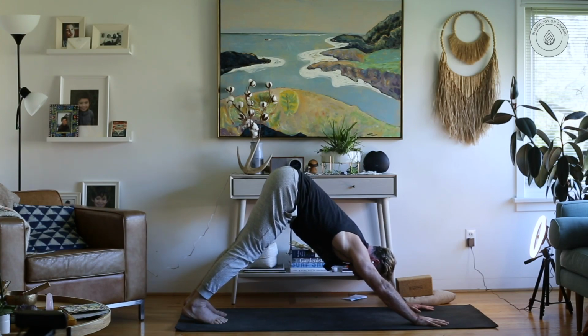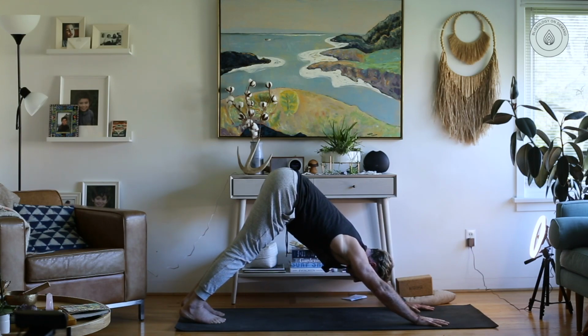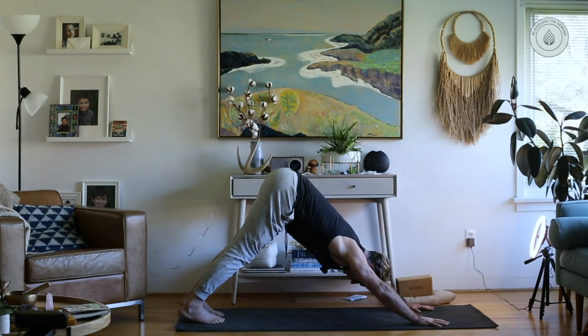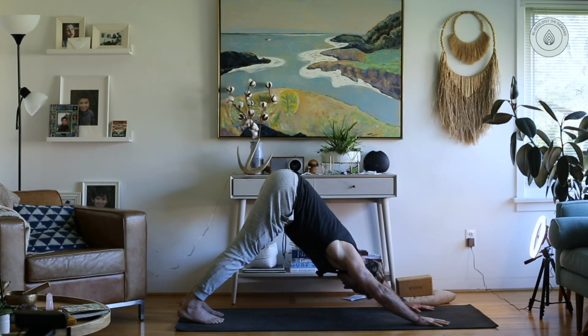Now, like your heels are growing roots towards the floor, press them down as you straighten through the legs. Breathe in, downward dog is a whole universe. And breathe out. Do it again, breathe in nice and deep. And let all the breath out of the body. One more long breath in. And one more deep exhalation out.